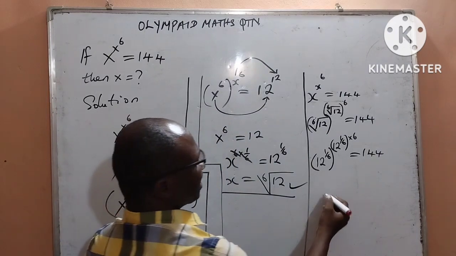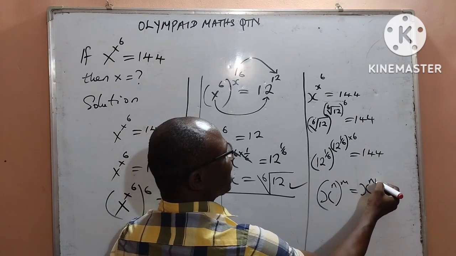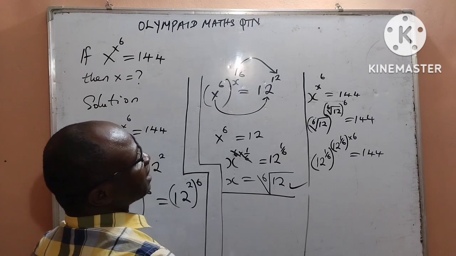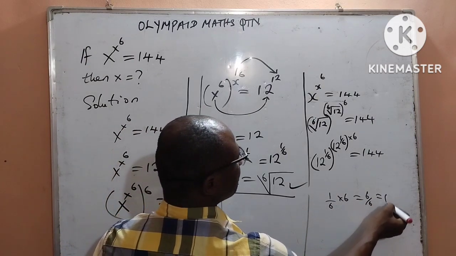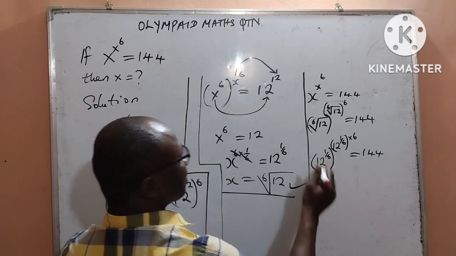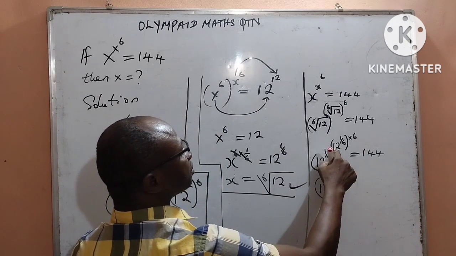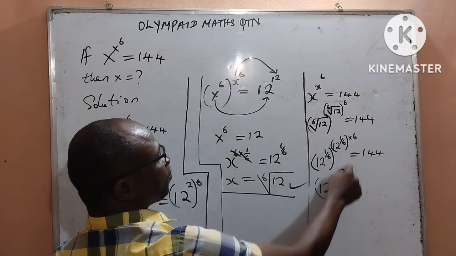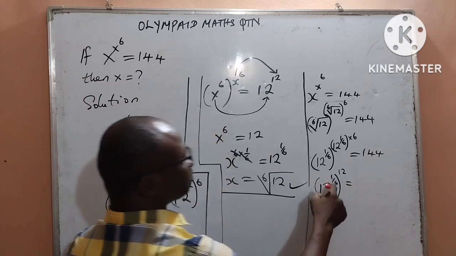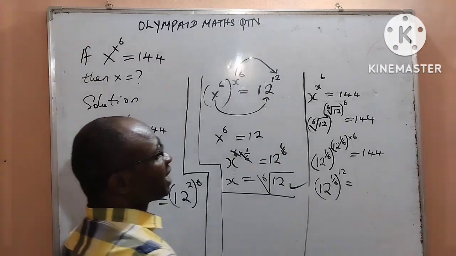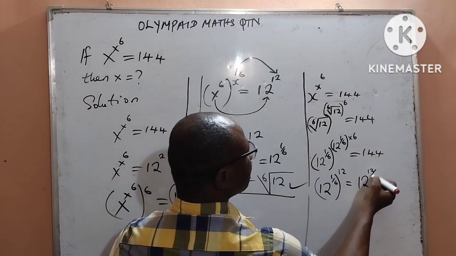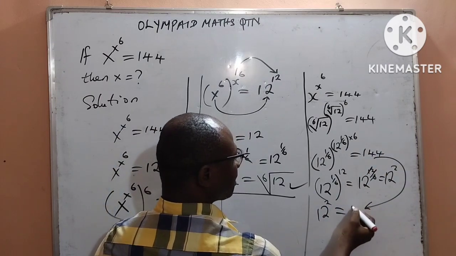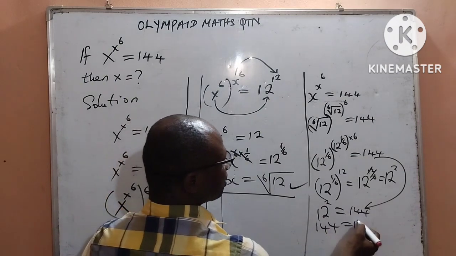By the law that says x to the power of n raised to n equals x to the power of n times n, I apply this. I have 1 over 6 multiplied by 6 equals 6 over 6, which equals 1. So 12 to the power of 1 over 6, raised to the power of 6, gives 12 to the power of 1, which is 12. Also, multiplying 1 over 6 inside the bracket by 6 outside gives 12 over 6 equals 2. Therefore 12 to the power of 2 equals 144, which authenticates our answer that the value of x is the 6th root of 12.